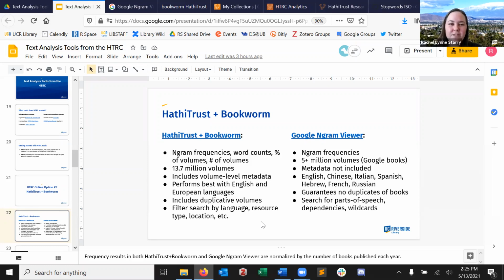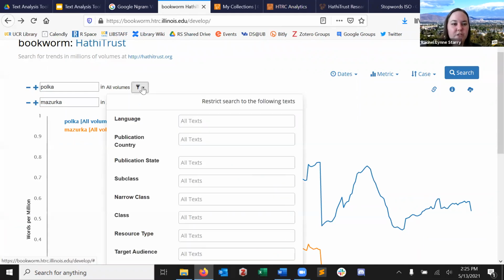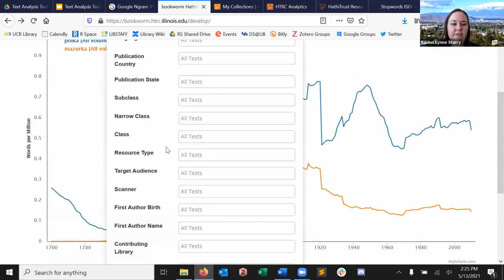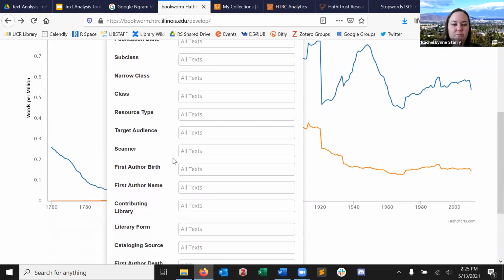Both have limitations in terms of the corpuses they're searching and the languages in particular. You can filter in and out of different languages, so in Bookworm you can choose which languages you're searching. You can limit by publication country and by many other pieces of metadata, such as type of research.